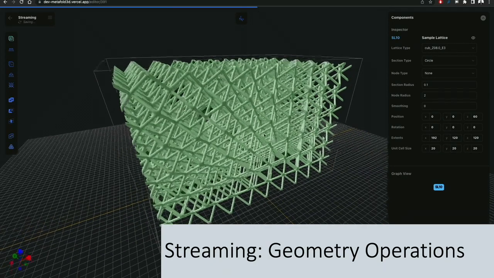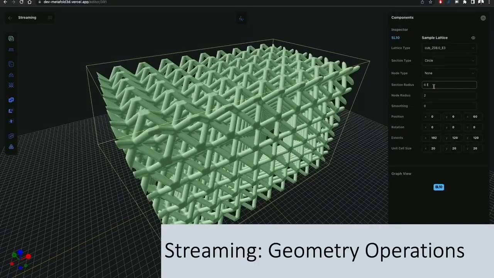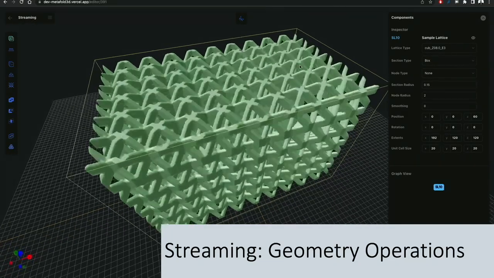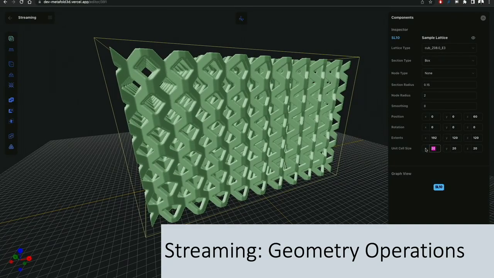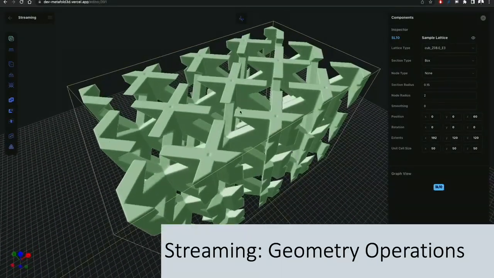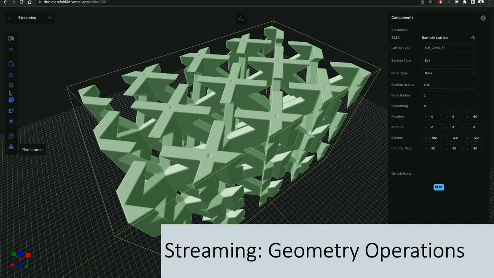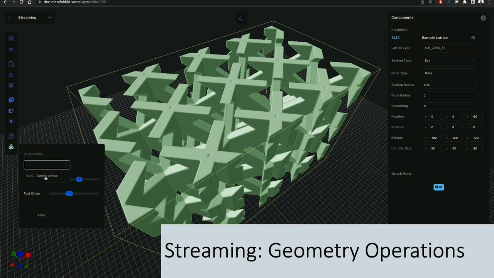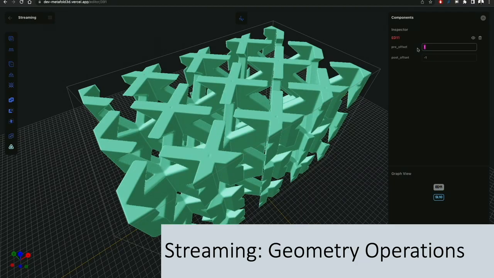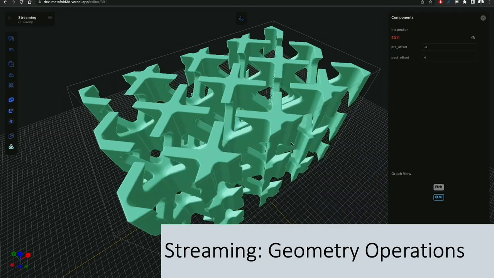And now we can start to do something really interesting. So our approach lets us do something called re-distancing on the fly. Re-distancing is normally a really heavy compute problem, even with some of the really great algorithms. And so here I've set up a re-distance operator. And the re-distance operator is sort of the gateway into some interesting CAD operations that are not easy to do. And this, for instance, is a fillet. So you can take a lattice shape, apply a box profile, and you can fillet the whole thing automatically in the same framework. Filleting is one of the crucial CAD moves that removes stresses from the nodes and lets them flow around the node and not get sort of pinch points at these structures.